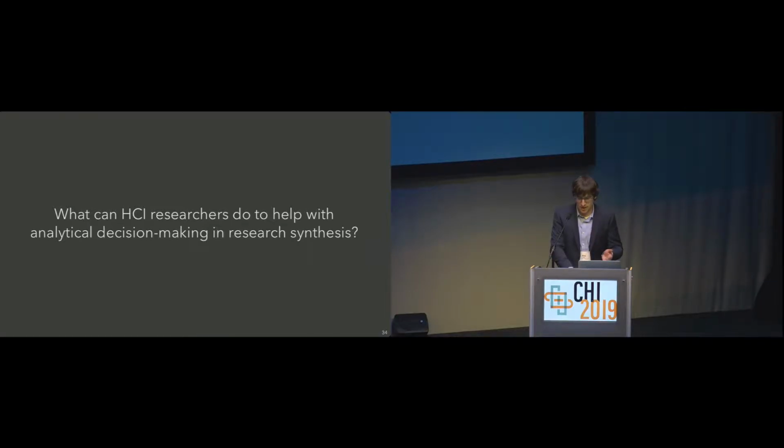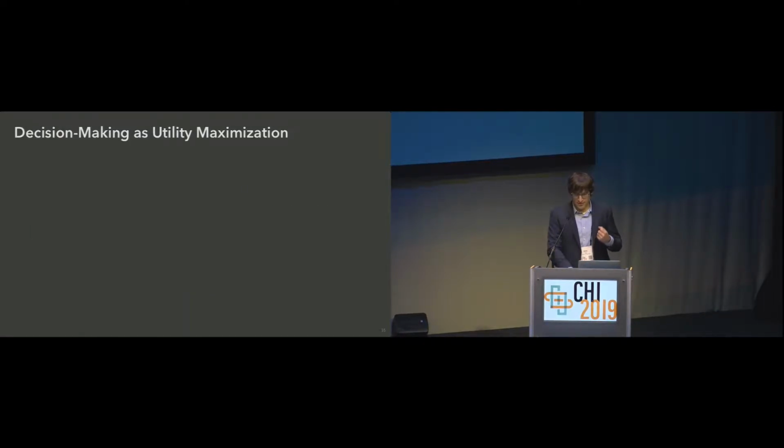And for the remainder of the talk, we're going to discuss some ideas about what HCI researchers can do to help with decision making and research synthesis. For starters, we found it helpful to formalize the problem in order to ground our thinking about how to design interactive systems to support research synthesis. We proposed framing analytical decisions as utility maximization.